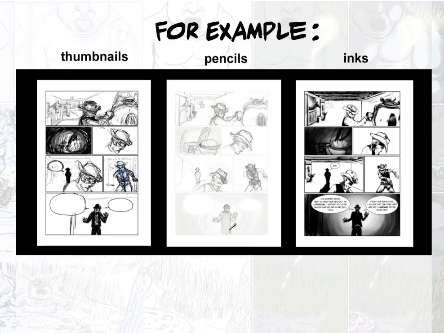You'll see in the pencils there's even less detail than the thumbnail. So basically pencils are just a tightened up version. Everything's been sized properly. You've got better drawings of the background, better positioning, that sort of thing. In this story, about a gunfighter who's losing his eyesight, occasionally you'll have these special effects shots where you see through his point of view and he's got this blurry macular degeneration problem.